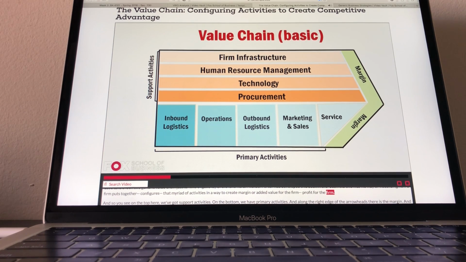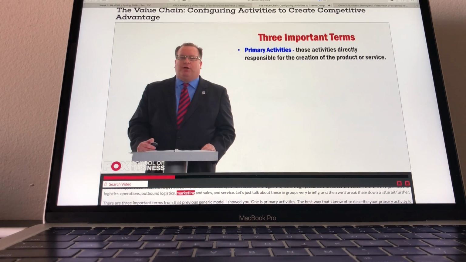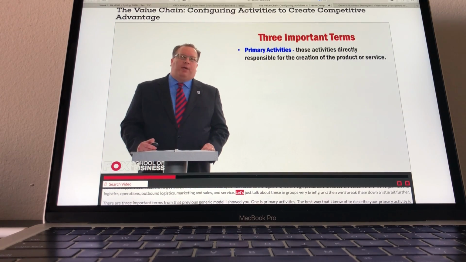In the support activities, we've got things like firm infrastructure, human resource management, technology, and procurement. Across the bottom, we've got inbound logistics, operations, outbound logistics, marketing and sales, and service. Let's talk about these in groups very briefly, and then we'll break them down further. So, three important terms from that generic model. One is primary activities.